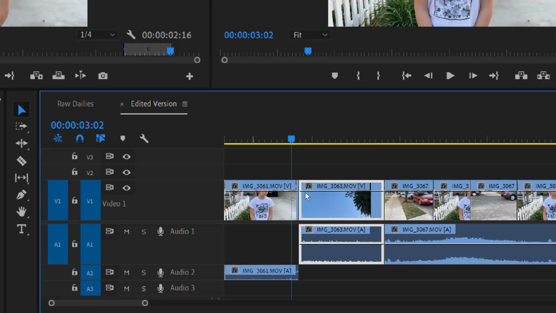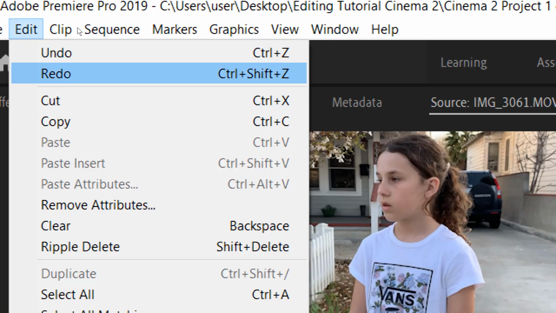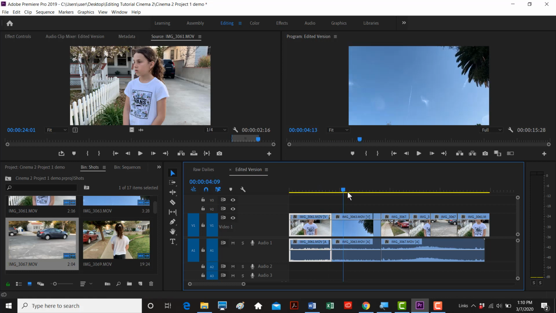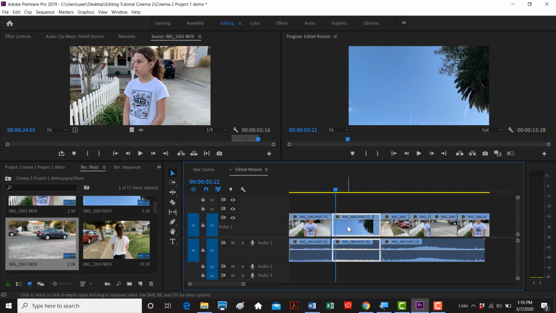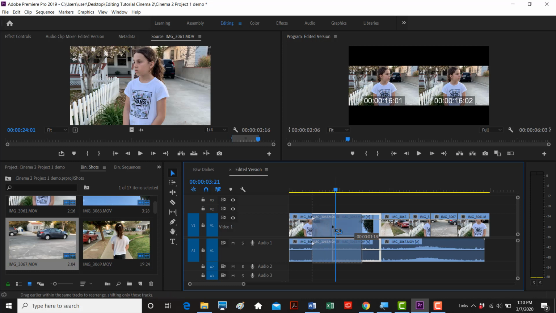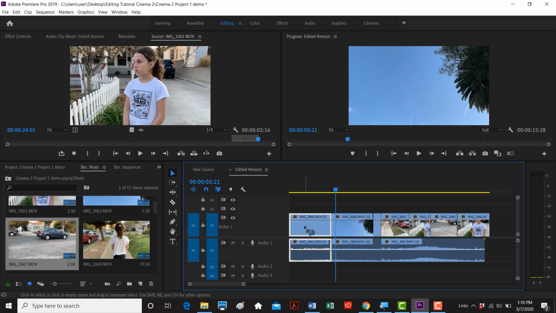There we go. And there's also a redo function. You're going to use Command Z quite a bit, but you can also redo, which we can see is Control Shift Z. So I wanted to put those back the way I had them. But let's say we needed to exchange these two shots, and this is just a shortcut that I discovered at some point, and it just makes it a lot faster. So I showed you the long way would be moving these step by step, but there's a shorter way, and that is if I click the shot and then I start moving it, and then I hold down Command Option, or Control Option on a PC, you can see it's a way to just exchange the clips themselves.